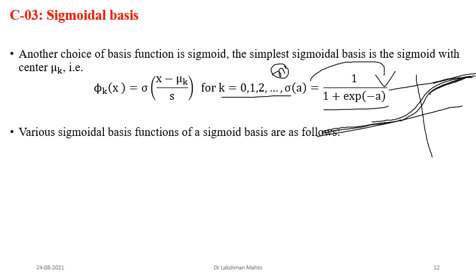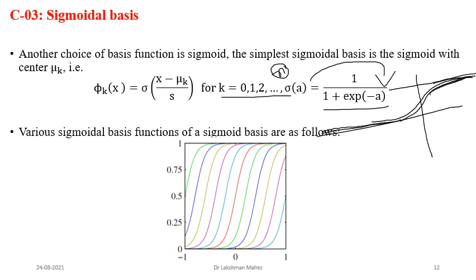With respect to this basis function, we have taken various basis functions. Each linear combination gives a nonlinear structure. So a nonlinear structure can be captured with the help of a nonlinear basis function or nonlinear feature function. You can easily capture that information. That is the ultimate aim of this class.